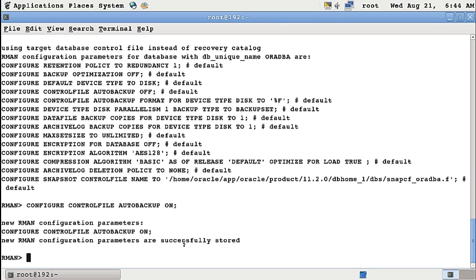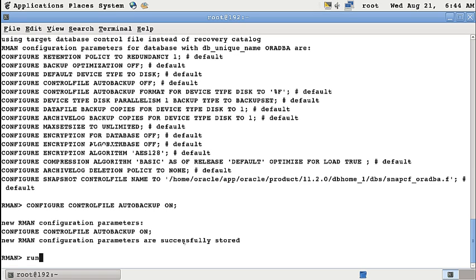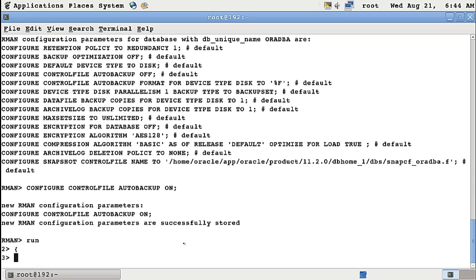Here the backup procedure starts. Type run, allocate channel D1 device type disk format, and here I am giving the path of the backup file.